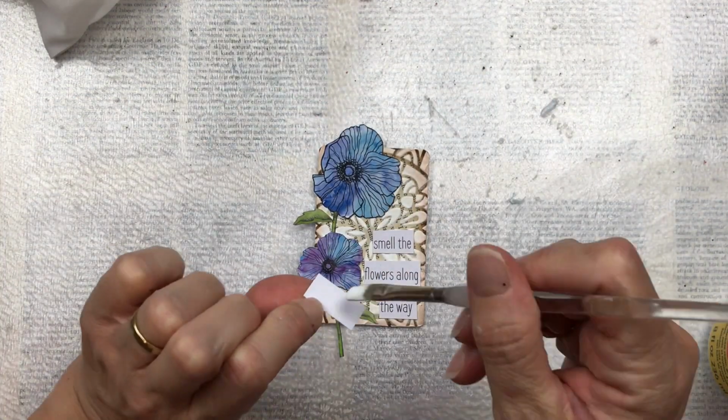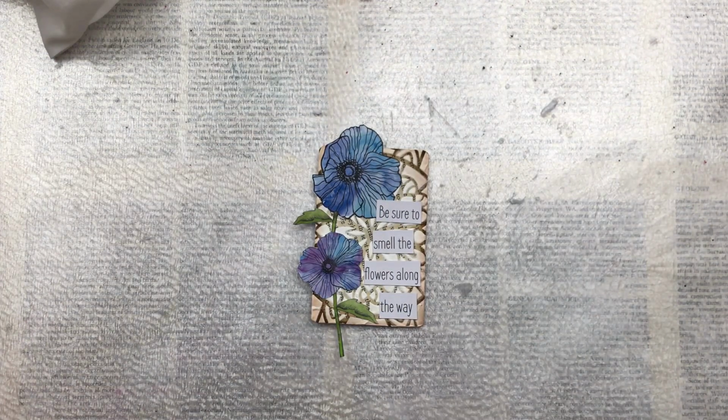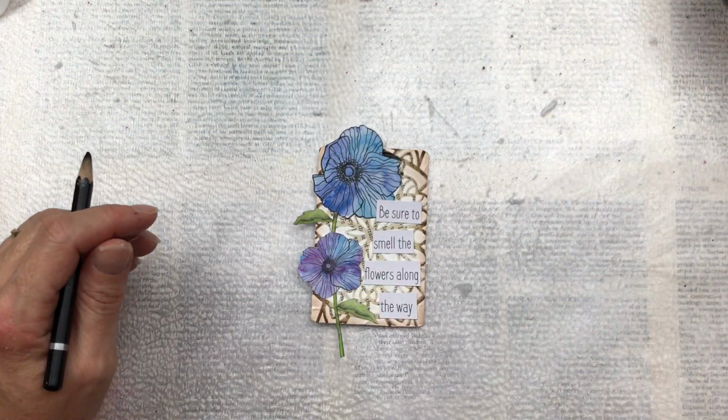Once I glued everything down, I realized that my focal point, which are the flowers, and the sentiments didn't really stand out that much, and I wanted them to. So I decided to add some black around the edging to make them pop more.